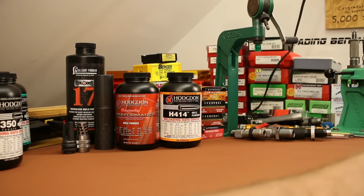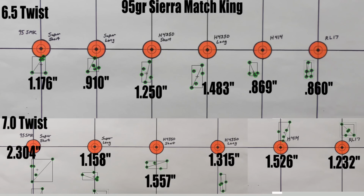Moving on to the 95 grain, this was the one bullet that Reloader 17 seemed to work well with, all the way on the far right, the .860 on the top and a 1.2 inch group on the bottom. I shot multiple overall lengths here. Like the very first group where it says super short, that means Superformance with the short overall length of 2.3 inches magazine length. And I also shot them long. Yeah, 2.327 was the long overall length I shot.